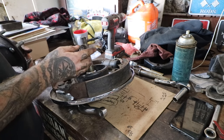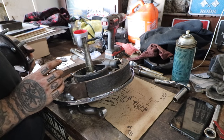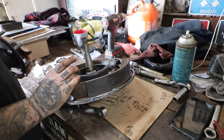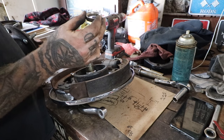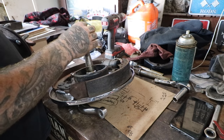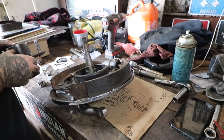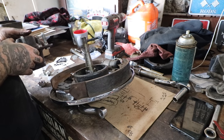And then '36 spindles are actually different, and the length of the snout is different, because the drum is actually longer too. It's like a one-year-only deal. But again, my memory is a little foggy, but some of these you do need this little spacer. Basically you put the spacer with the taper end down over that, and what it does is it spaces the bearing up. And then a quick way you can tell if you need it or you don't is by just sliding your drum or your hub on.